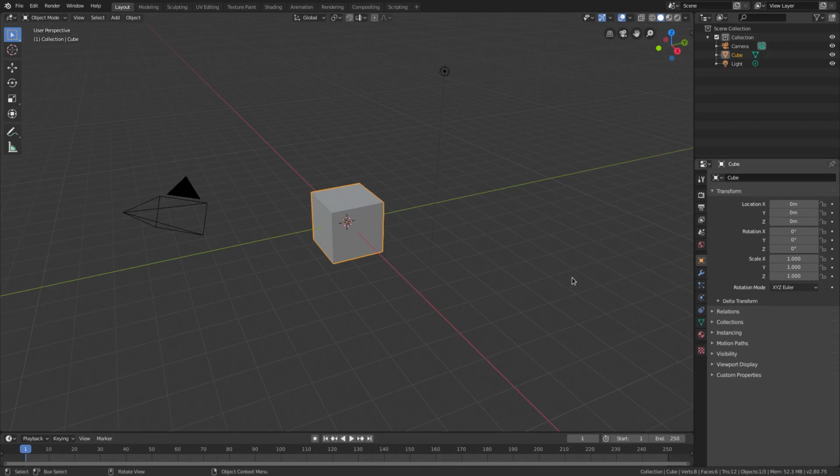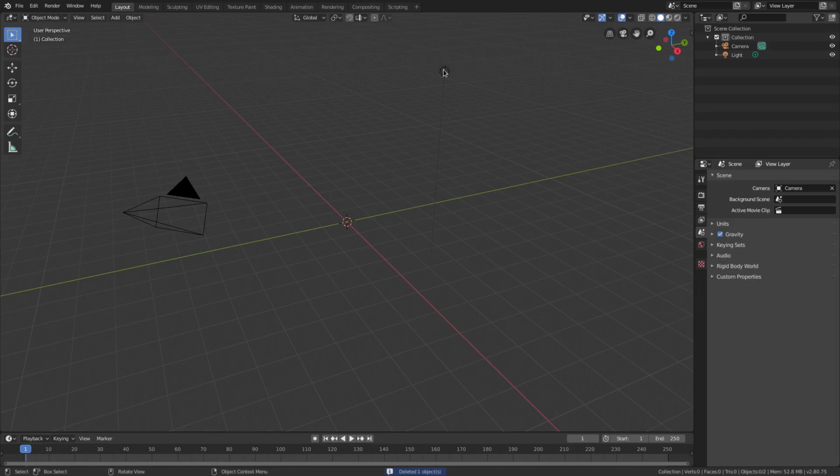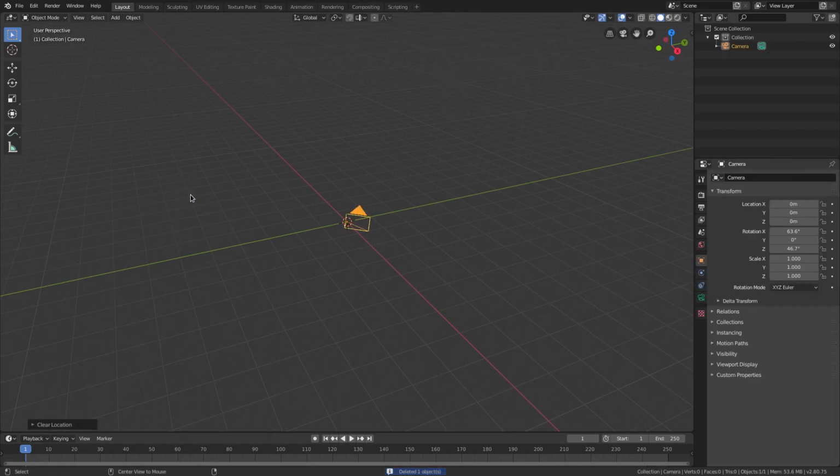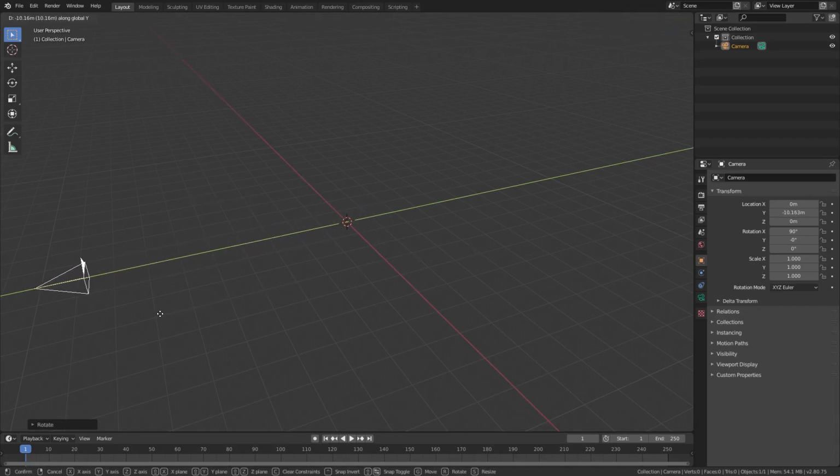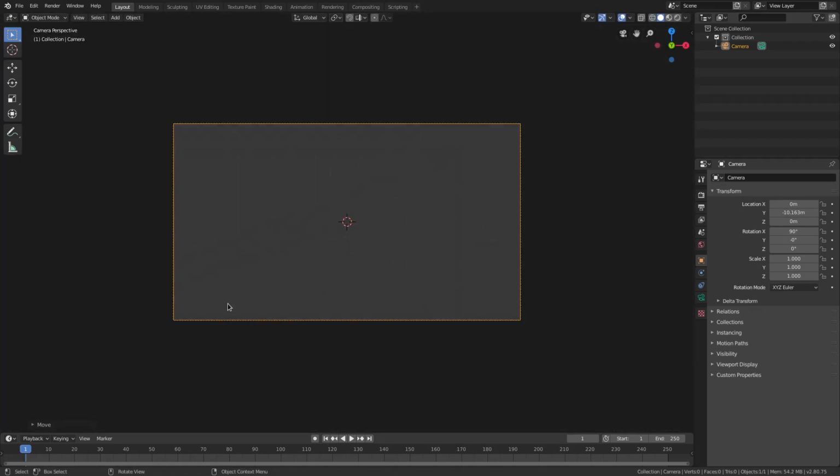All right. So first things first. I'm sorry, default cube. Delete. And I'm also going to grab our lamp. Delete on that as well. Then select our camera. Alt-G to clear location. And then Alt-R to clear rotation. Then RX90 on my numpad. Then left click to confirm that. GY to move the camera backwards. 0 on my numpad to go into the front-facing view. Now, we're all ready to go.